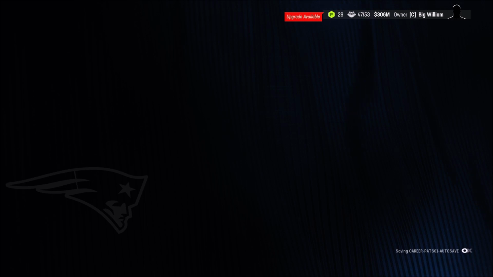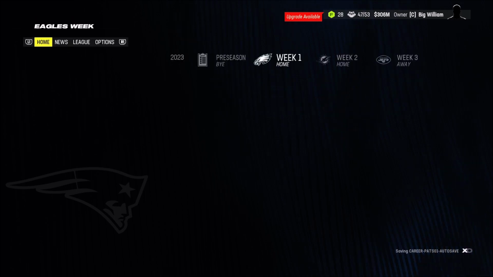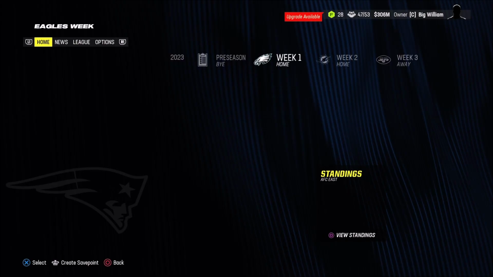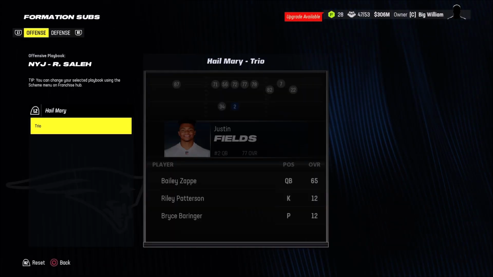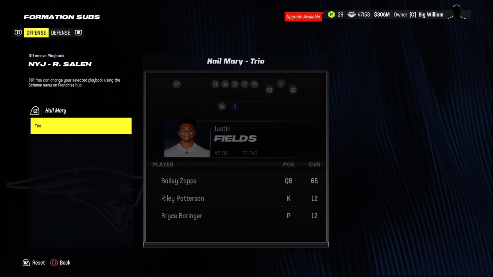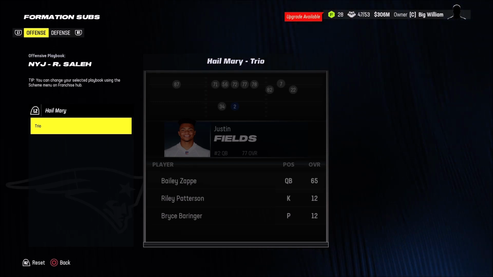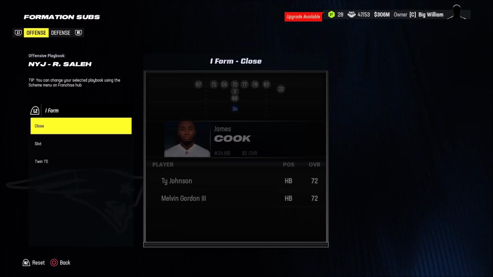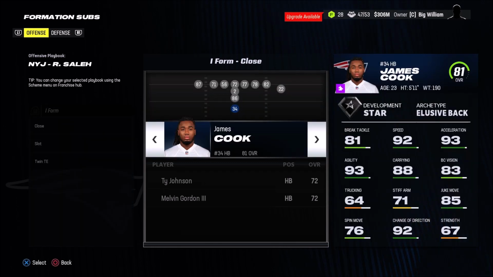Okay. Now, formation subs. This one can be important. Generally speaking, Madden actually does a pretty good job with this. On offense, I don't have any formation subs that I need to change. If you want to change, you just hit the L2 button, you go to iForm, and this is where, like with iForm close, you can just automatically sub a tight end in at halfback.